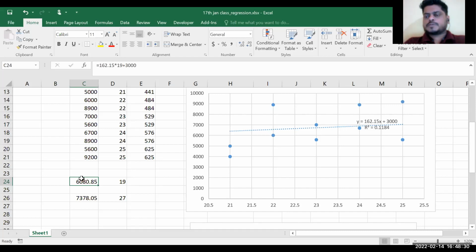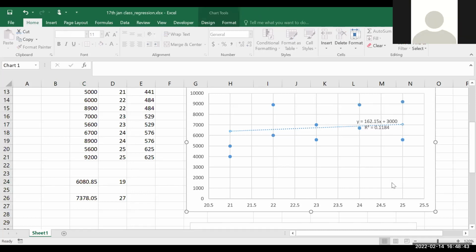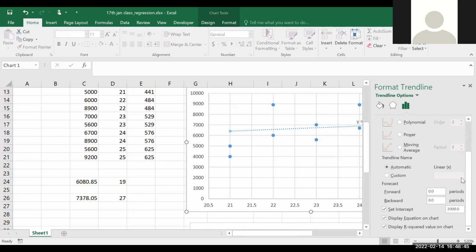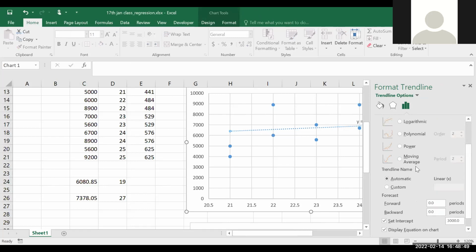In Tableau, I had shown that forecasting, right? When you are creating a trend line, it will always show a range. Here the range is not showing.